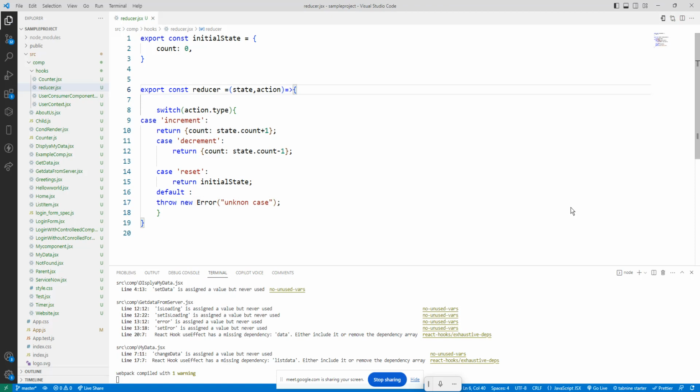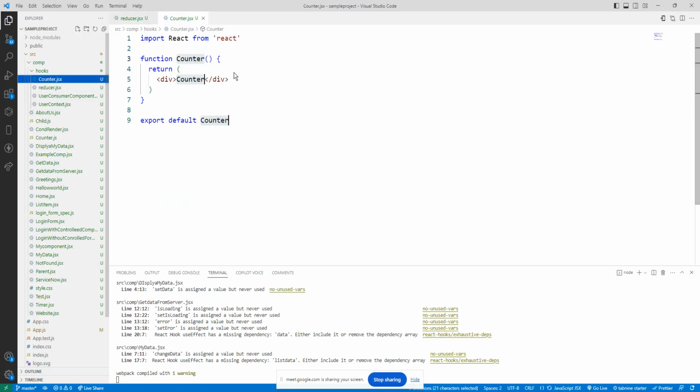Okay, so here we have created the reducer. Then we are using it inside a counter. So how to create a counter? First we'll import.